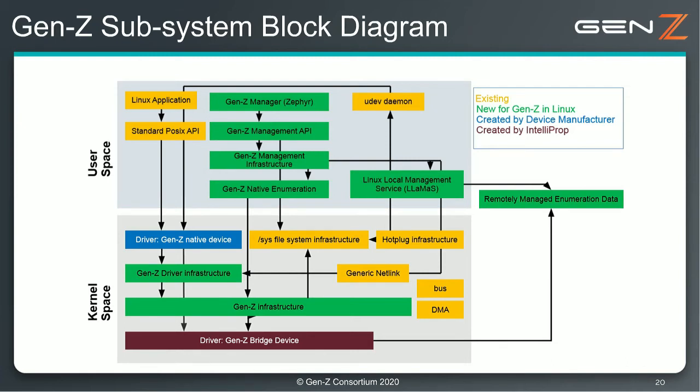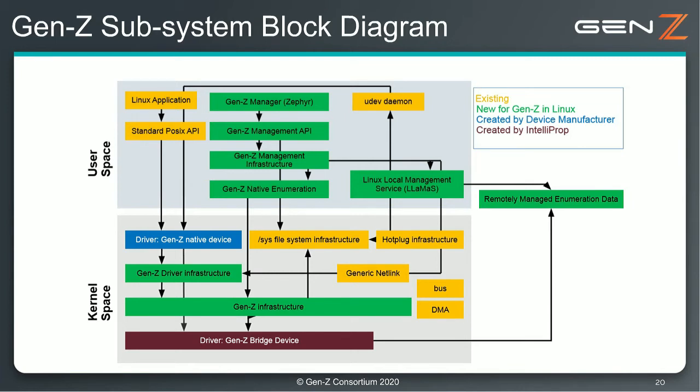So here's a rather complicated block diagram of what the Gen Z subsystem design looks like. We have kernel space down at the bottom. We have user space up at the top. The subsystem itself is those two green boxes in kernel space. It's split into two halves because there's an upward-facing interface which enables Gen Z-aware drivers to connect to their devices out on the fabric. And the Gen Z block driver is an example of that. It's the mechanism we would use to enable load store access via file system and MMAP to shared resources out on the fabric. And then the second part of the Gen Z subsystem in the kernel is a downward-facing API to Gen Z bridge drivers, which are written by each Gen Z bridge hardware company, in this case the Orthos bridge driver for the IntelliProp Orthos bridge.